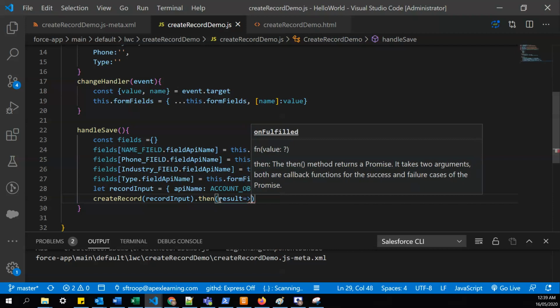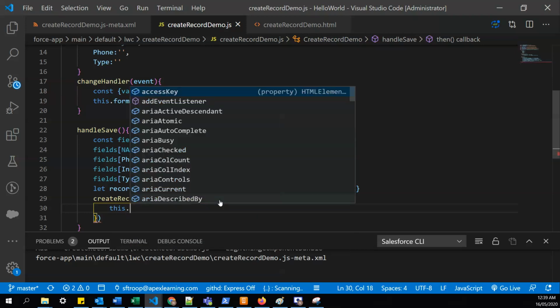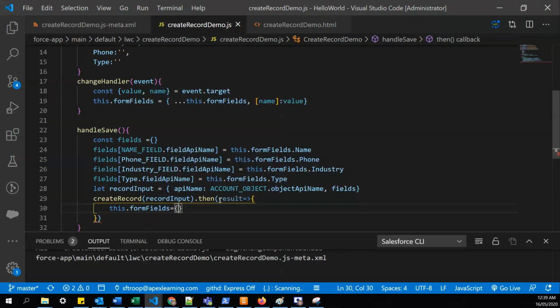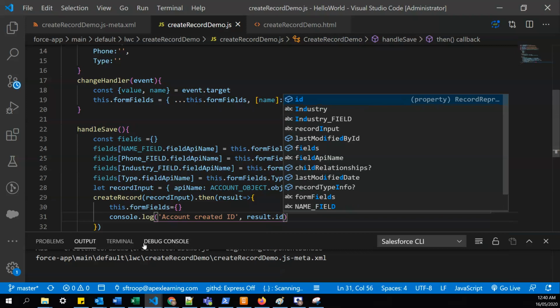So once it returns the result, we are going to empty the form and console.log. It will return us the whole account object with all the properties that exist inside the form, with the IDs and all. So we'll just print the created account ID, and that ID will come under result dot id.